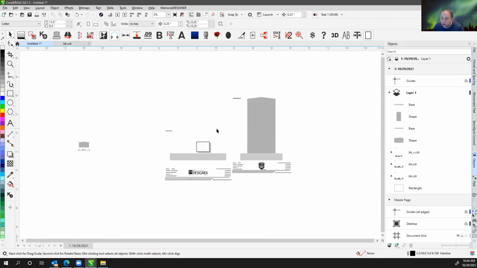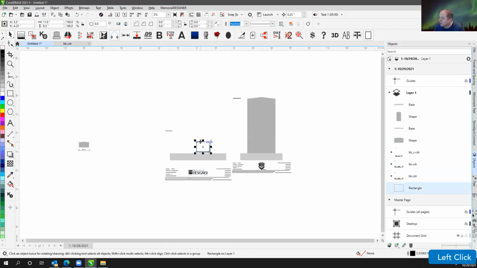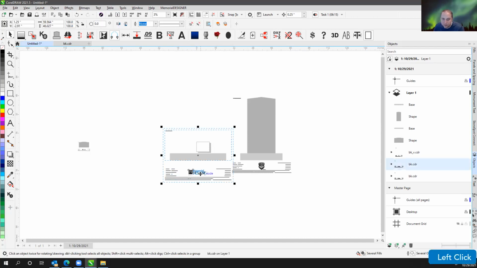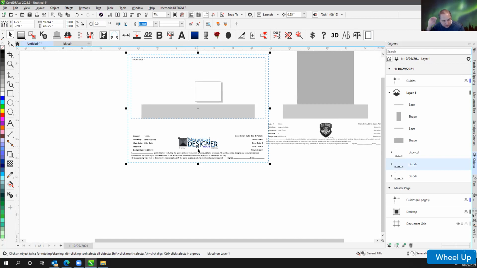So that's how that currently works. John, if you had any questions on that, let me know. But that's the current functionality. If you needed to bring things in differently than that, instead of using the add background, you can import it using the import button and bring in your own background files or templates or approvals or whatever the case may be.